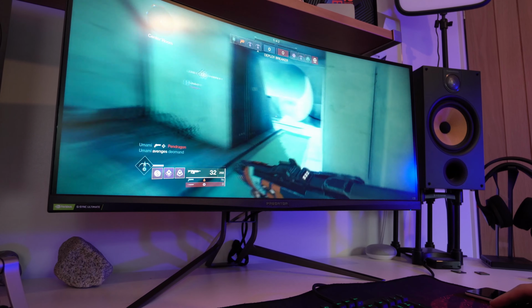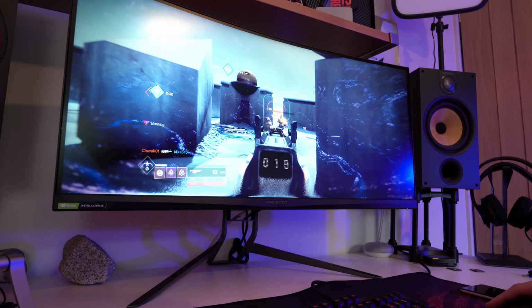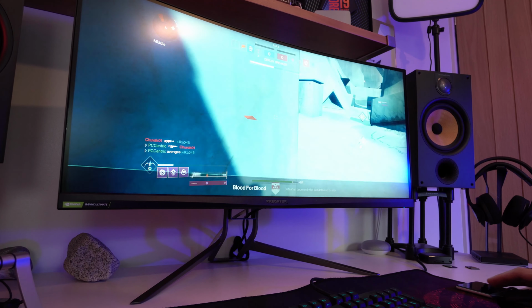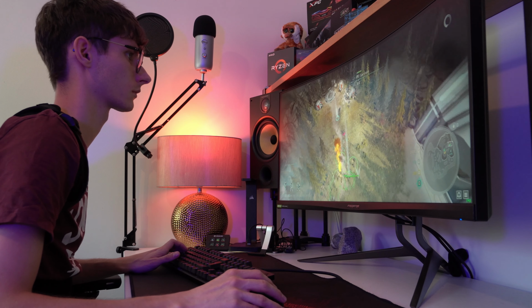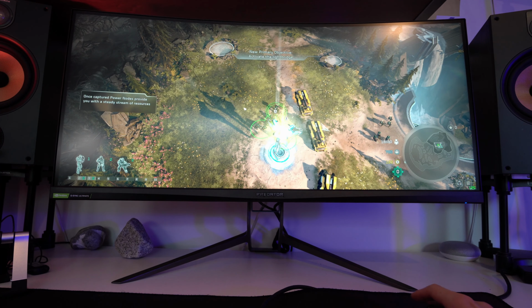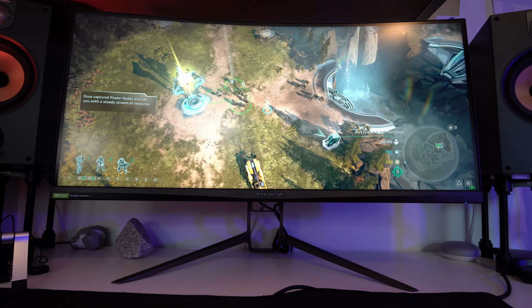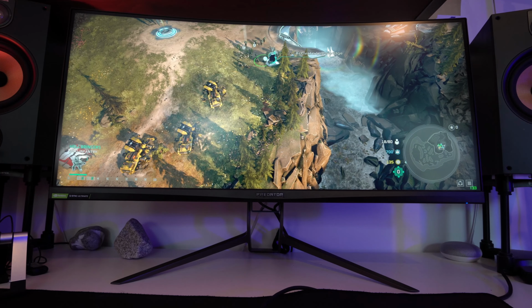But don't think that it's just Far Cry, as every HDR title I've tested has seen a big boost. Destiny 2 was arguably just as impressive, and it ran faster than Apex to boot, and therefore was the perfect example of next generation PC gaming. Halo Wars 2 proved a little less impactful as you'd probably expect, but again, it's still a big step up with HDR on versus off. And Windows 10 seems to be getting a lot more intelligent now and actually showing HDR games correctly. I didn't have any issues getting each of the games to run in their full high dynamic range glory.